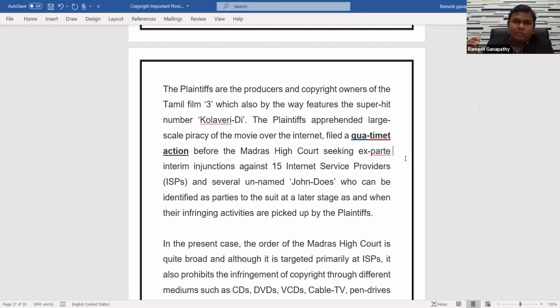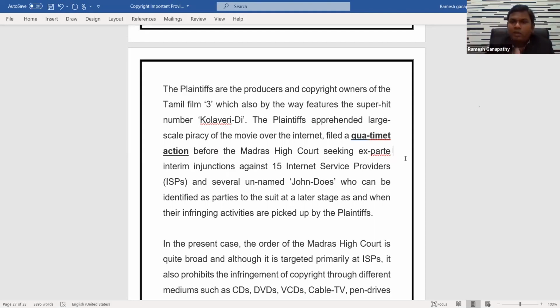The actual action has not started. The defendant has not even sold the product. But the plaintiff has an apprehension that the defendant is having the product. He has all the belief that he is having the product that is an infringing product. He is going to sell it or he is going to make money out of it. It is not only for the trademark, even for a patent. If it is a patented product, if it is a drug, he knows that the defendant company is going to sell it and they are going to make money out of it, and we cannot stop it after a point of time.